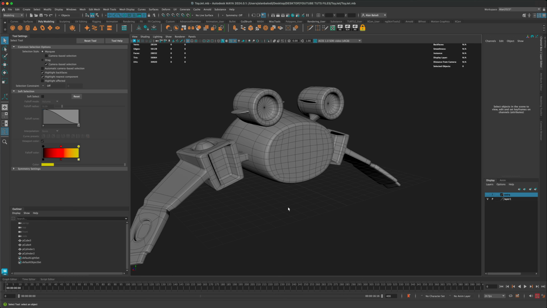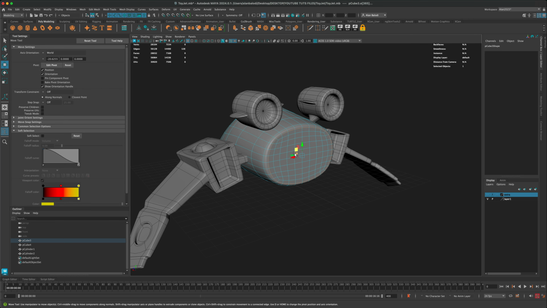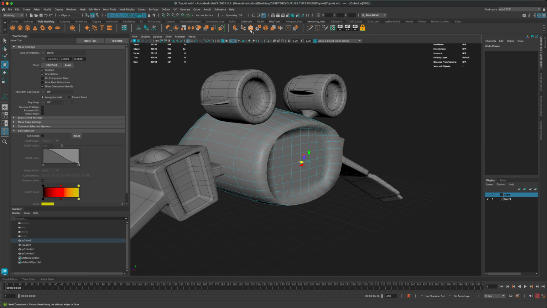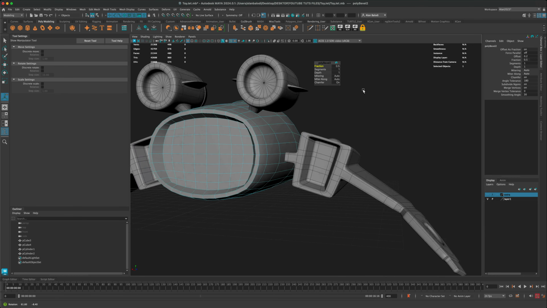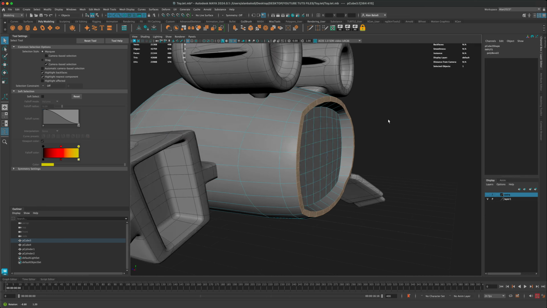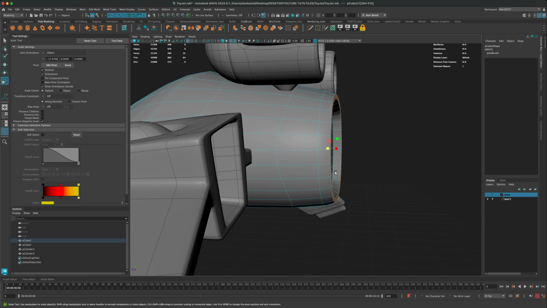All right, so let's do the back. For the back, what I'm gonna do is grab this edge here, and let me just pull this edge out. So we have something like this. All right, so then another thing I can do is maybe let's do a bevel. So we have something like that. Very cool. Another thing I need to do is I'm going to select this entire ridge, grab my scale tool, and just make sure that it's nice and flat. So you can see how it's clean and round.